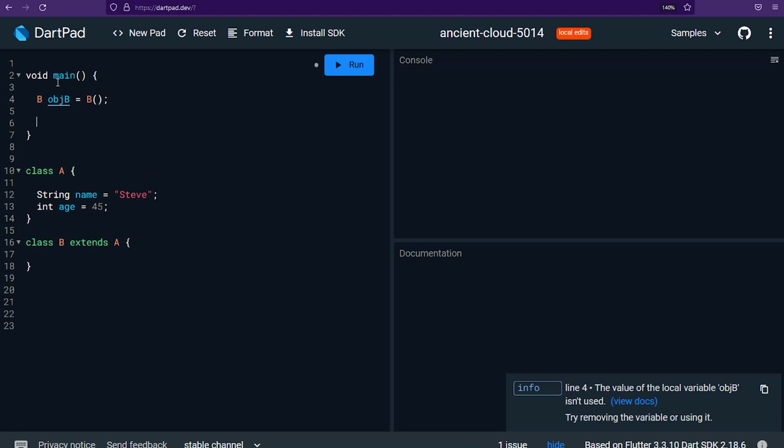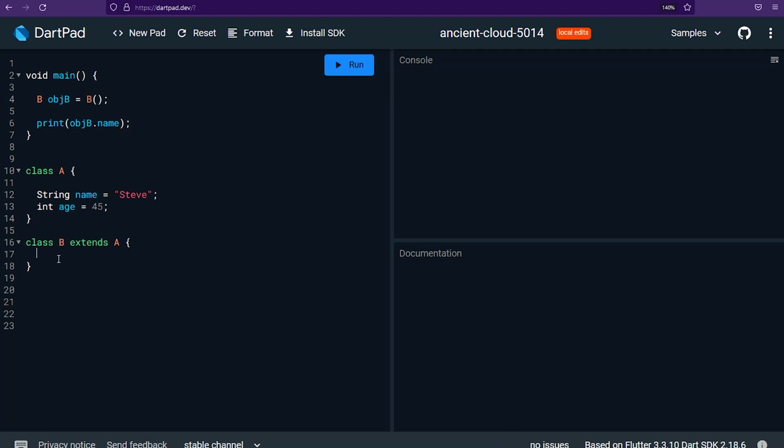So we got objectB. Now we will print objectB.name. You can see we don't have any name property inside B, and we create the object of B. Simply, B is derived from A, so we have these properties also in the B class. Now when we run this, we will get Steve in our console. So that's how we can derive one class from another class to get the characteristics and properties of one class in the other class.